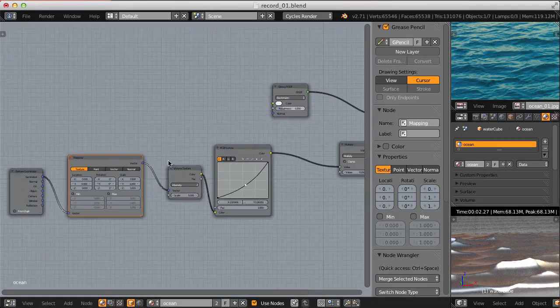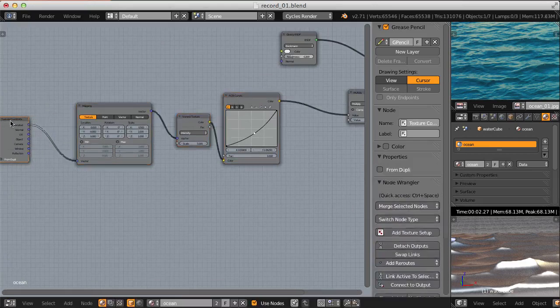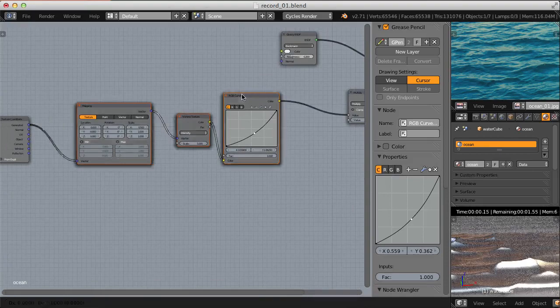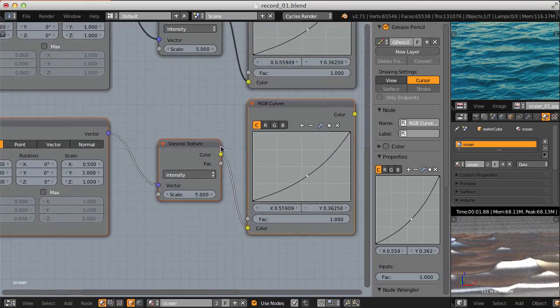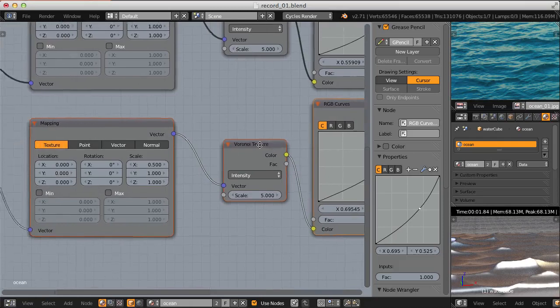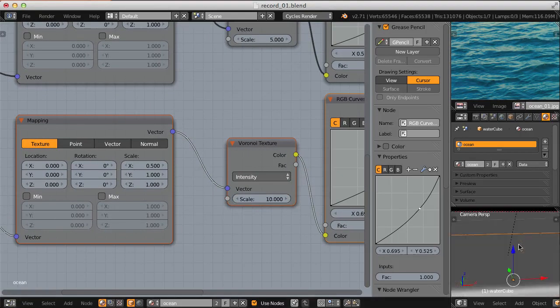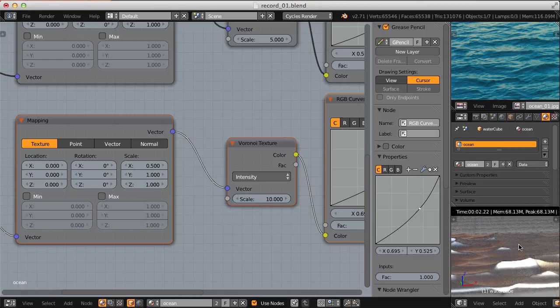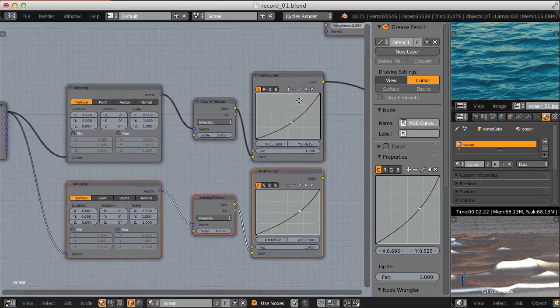Okay, so now we can duplicate these nodes to create the second layer of Voronoi texture. So select those and then Shift-Control-D to maintain the socket connections. And the difference with this one is I'm going to decrease the effect of our RGB curves slightly and just kind of adjust that curve point. And then the scale of the texture itself, I'm going to double to a value of 10. And let's refresh the viewport, see what that does for us. Oh, it shouldn't do anything because, yeah, I haven't connected it or related it at all to the first layer.